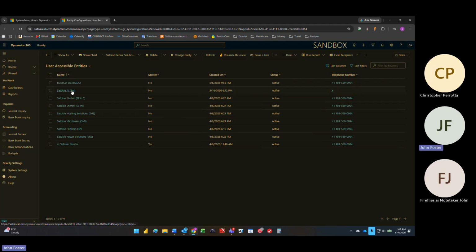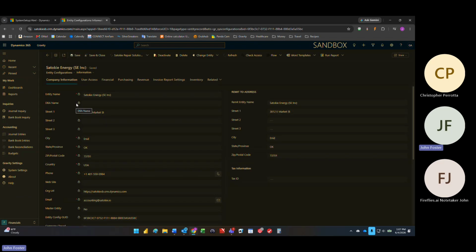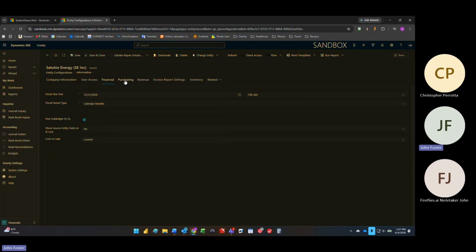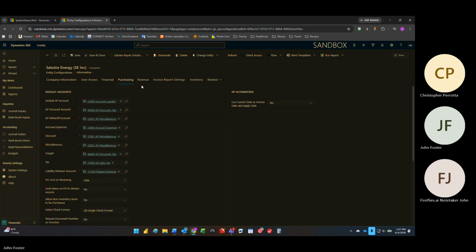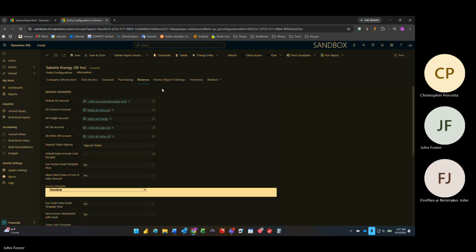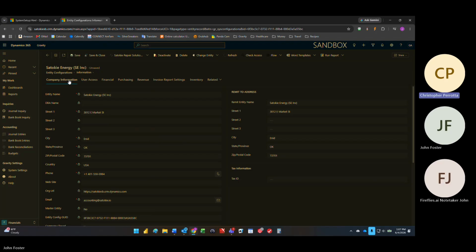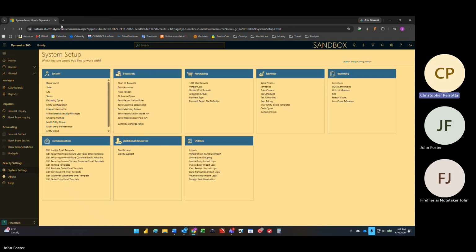And now here is where you need to add the defaults, right? When we added a new entity, all of the default accounts for AP, for revenue, these need to be done. I actually need to add one, actually two. Do you want us to add one right now so you can see the process? Yeah, I'm just pulling up the other information so I have all the correct info. Just give me 20 seconds to pull it up.